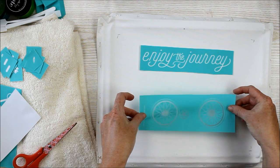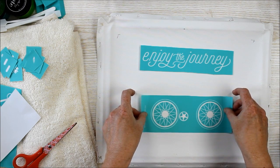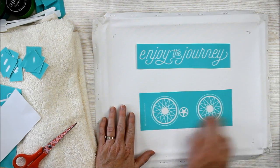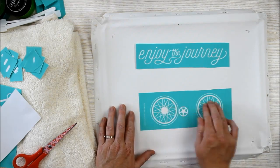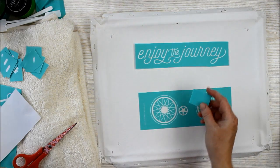Now, in some cases, for surfaces that are hard, like say a chalkboard, you would want to fuzz the transfer. Fuzzing the transfer is just putting it on a bath towel and picking up some of that fuzz before you put it on your surface. In this case, we're okay to just go ahead and put it down. And I like to just rub my squeegee across it just to make sure it's down well.